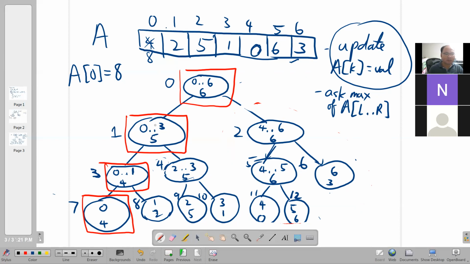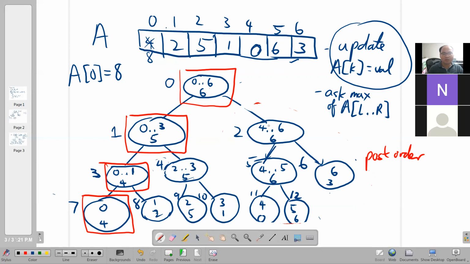Okay, so I recursively call update on the left and recursively call update on the right. And when they're done, then I have to update my maximum. If you're thinking about tree traversal, this is sometimes called post order traversal, because you have to do something with the subtrees, and then when they're done, you can update your own value. So here, 0 is included in this range, so I have to recursively call the left subtree, recursively call the right subtree.